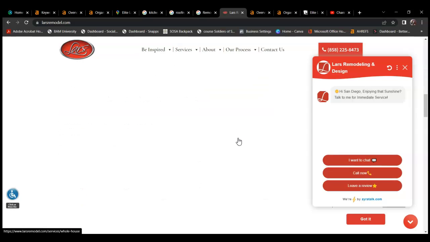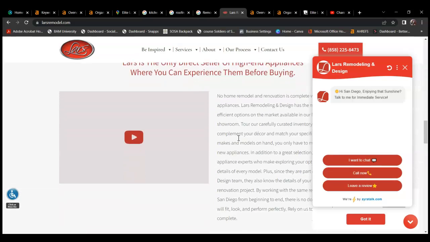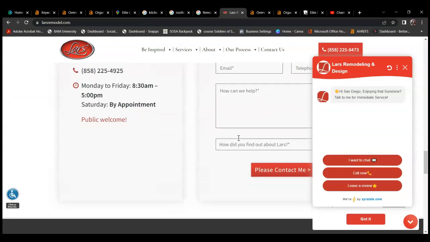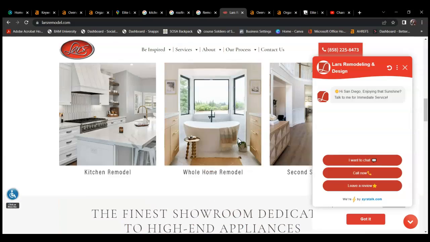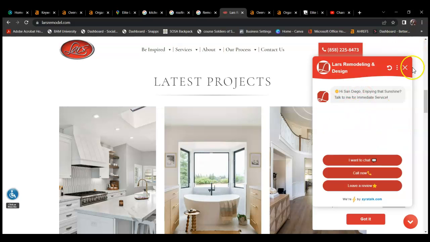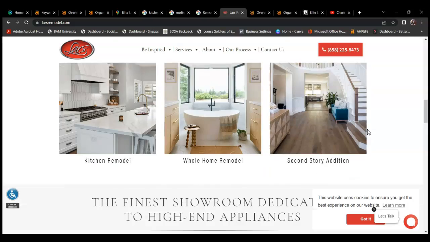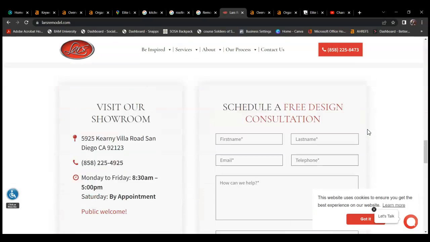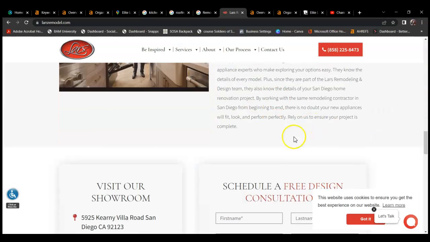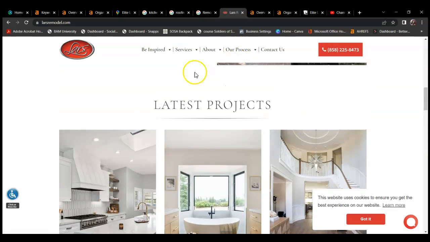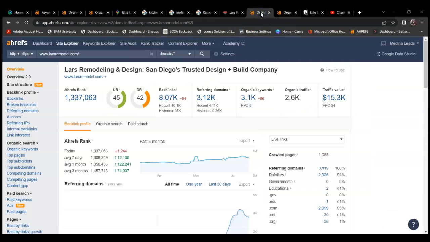Why isn't it showing anything? Okay, so my computer is not showing as much as I would like it to. This is super annoying. I don't like this. Go away. They have some here. They don't have very much content, so they could improve upon that. But anyways, I just wanted to show you where they're at.